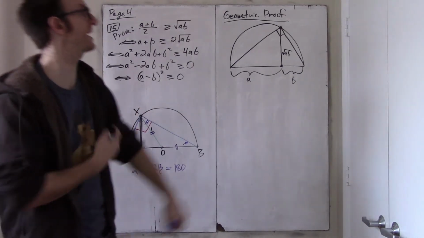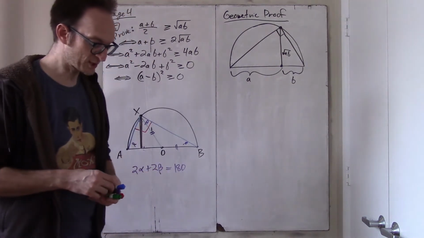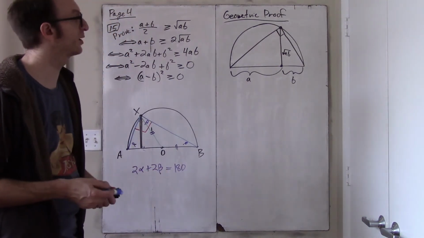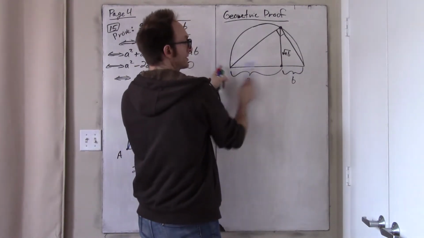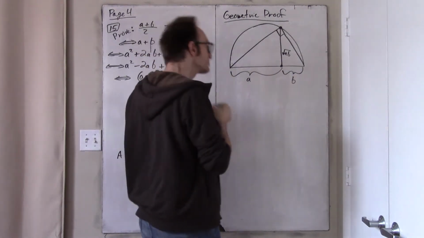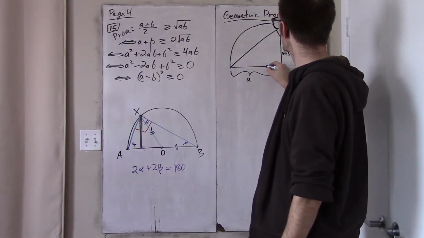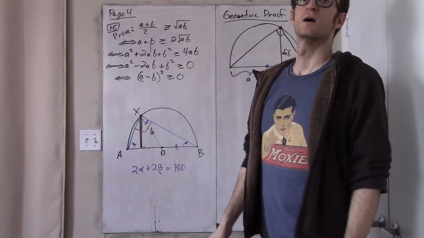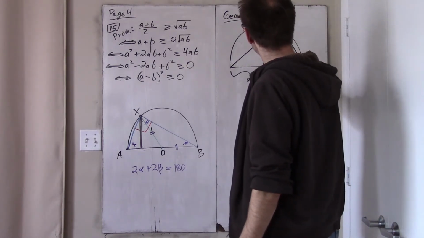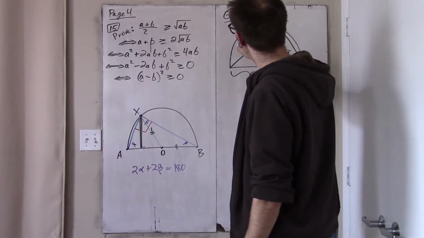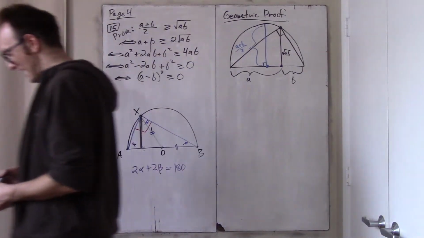Okay, based on the previous page, drawing at least the triangle is maybe a good idea. But then, of course, what is A plus B over 2? A plus B over 2 is just the average of A and B. So it's the midpoint of the segment whose length is A plus B. In other words, A plus B over 2 is the radius of this circle. And thus, I'm done.